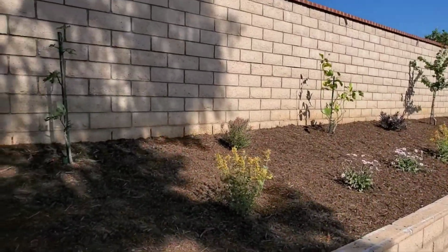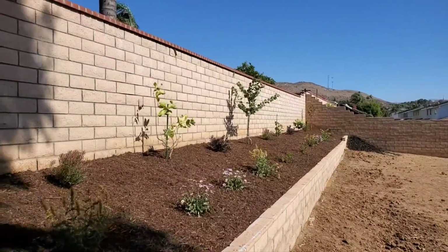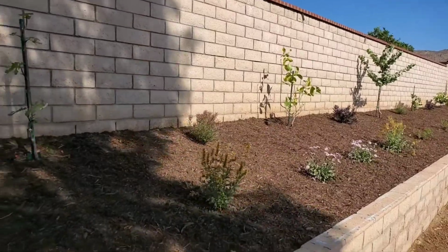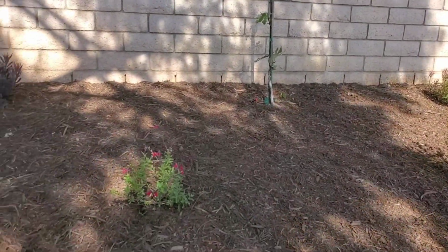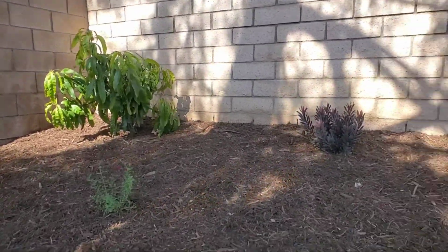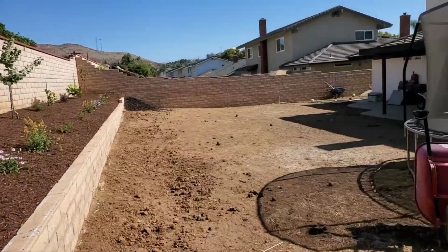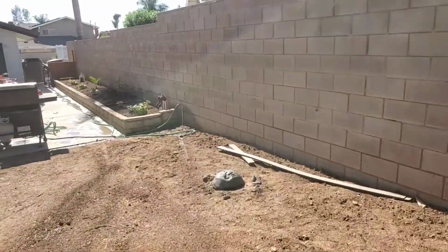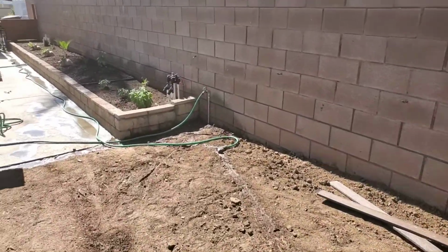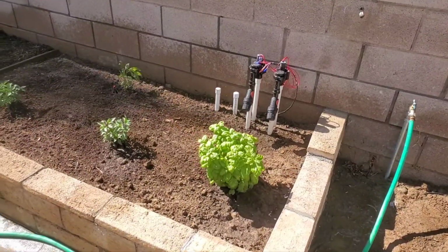Okay guys, we're all wrapped up with this one, at least for this part of the project. Let me show you guys what it looks like. You can see we got our mulch, all our plants in, everything's staked, everything's looking good. Fruit trees, our drip systems all in place. Nothing looks like it's struggling. Everything is doing good on the transplant. And as you guys know, we have our valves over here. Everything's wired up already to the timer.